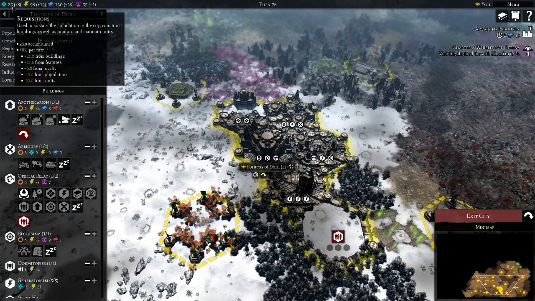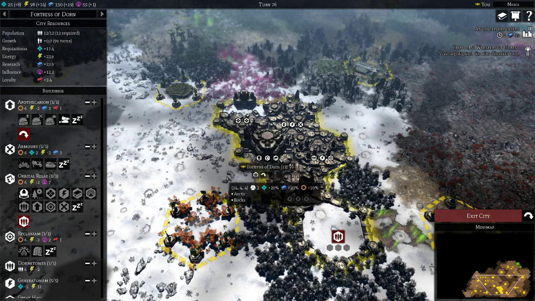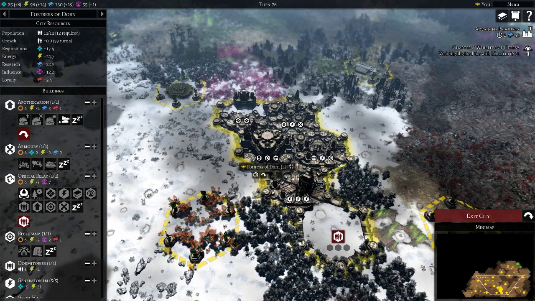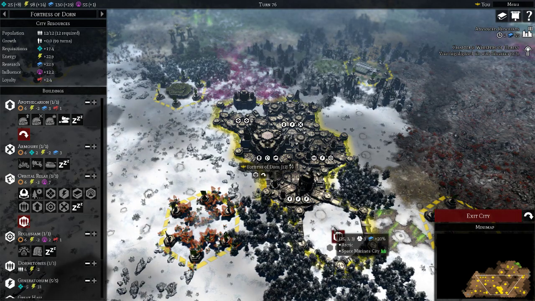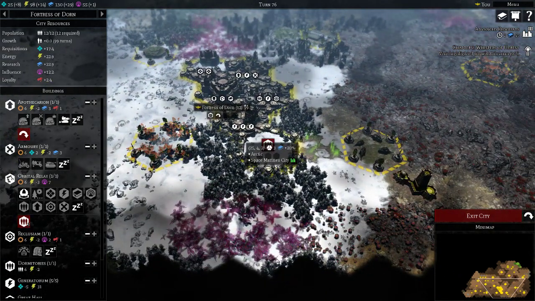I really need to get my requisition points massively up, and I do have some tiles here that give me plus 20% bonus. So we'll try to lap around here and get some additional requisition points. This will probably save for more energy or maybe some influence in the future, or possibly something to up my loyalty if that drops as the population increases. So I think my main priority here is get the city set up as well as possible.